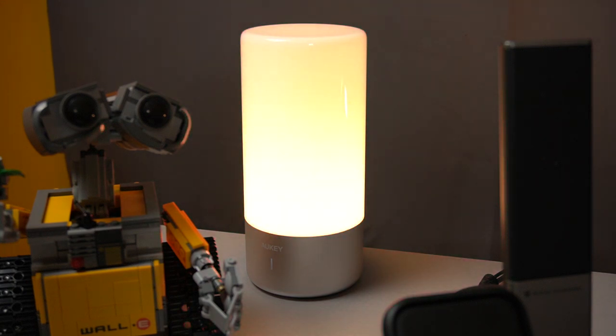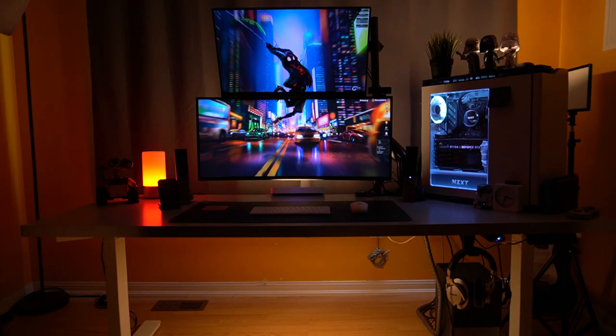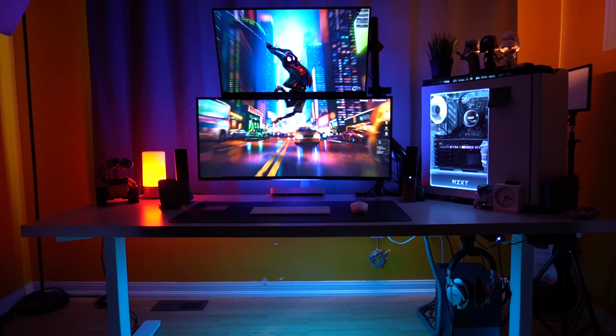Throughout my desk I have three Philips Hue light bars — one just behind my monitor, another underneath my desk, and the last one on top of my PC tower. I think lighting can really liven up a desk setup. These light bars have so much functionality, but I primarily use them as ambient lighting when I'm working, or as a night light after watching a horror flick. This is my setup for 2021, and honestly I don't see it changing at all. But I'm proud to call it mine — it's a relatively clean and organized setup where I work, game, and create, with a hint of my own personality to it.